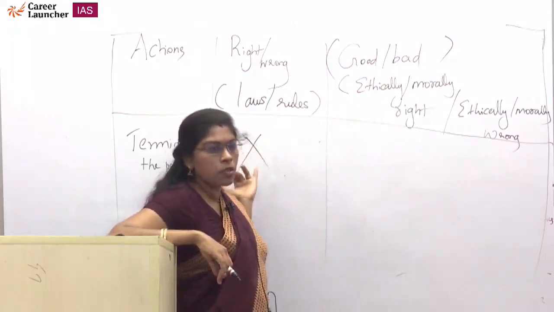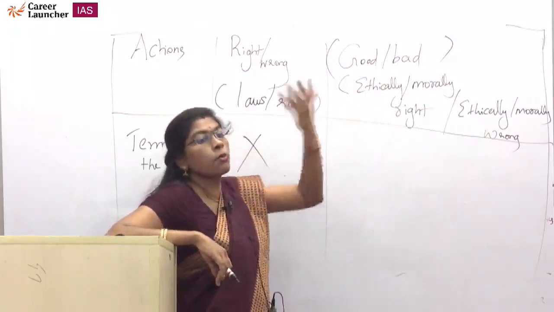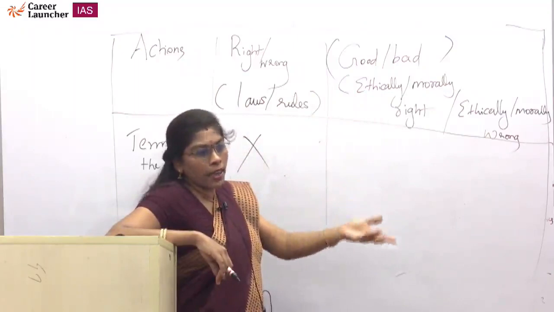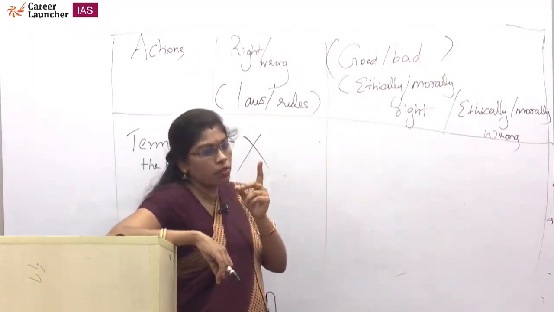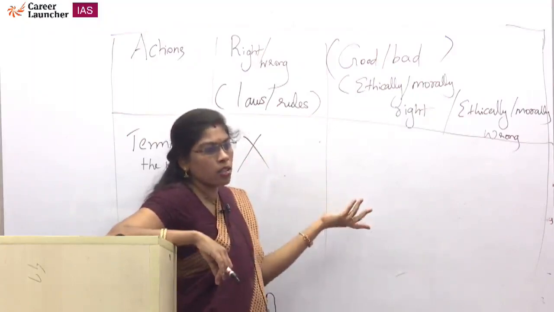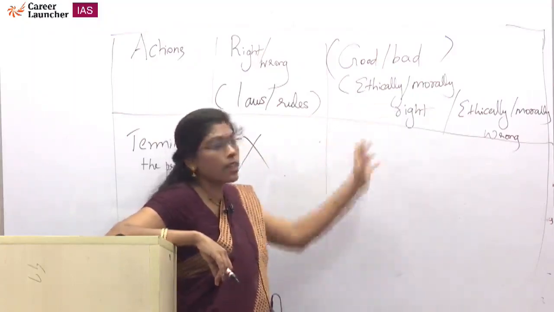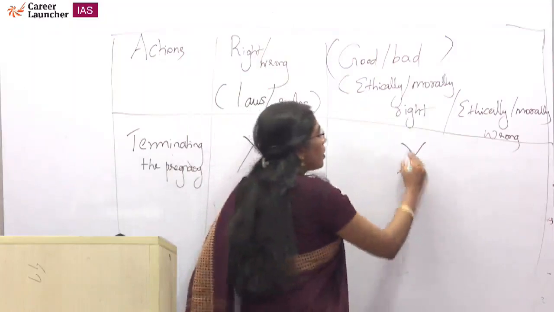If the lady is posing some risk, and the child may also be born either dead or with severe abnormalities, we have to save at least one life. Then we can abort, even though the law is not permitting, it is ethically right. But now here it is ethically wrong. There is no dilemma.